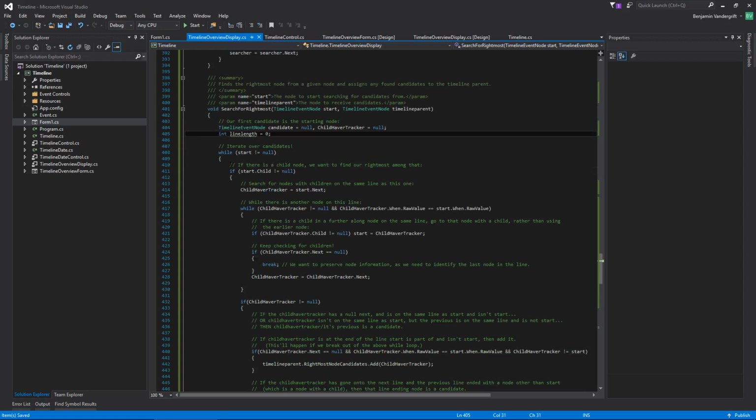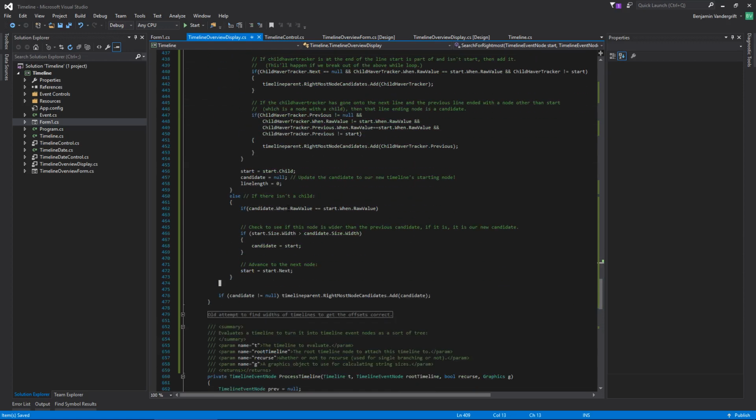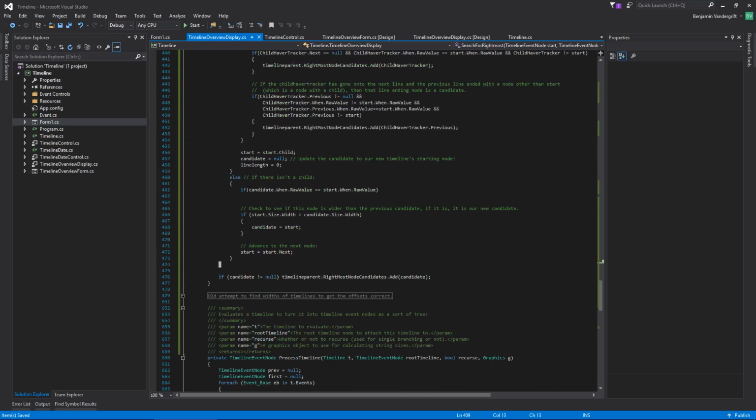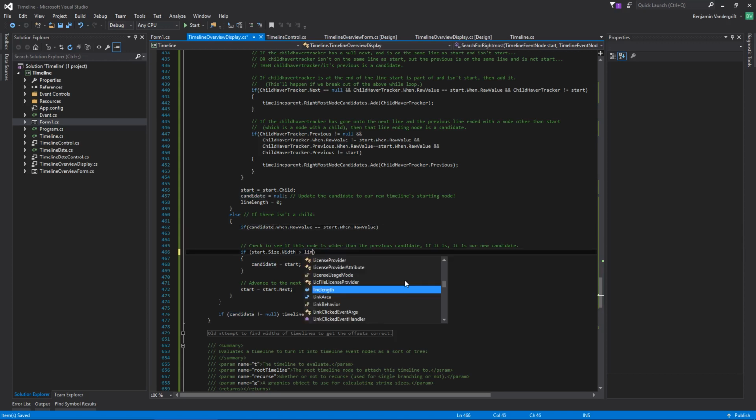So the reason why I'm doing that is because this will add candidates already. But what I care about here is if candidate win, so obviously there's the problem of candidate size, but I'm not caring about candidate size anymore. I'm caring about line length.